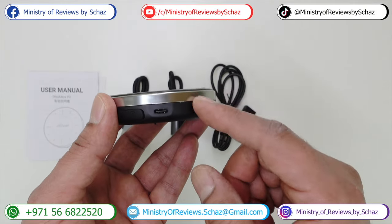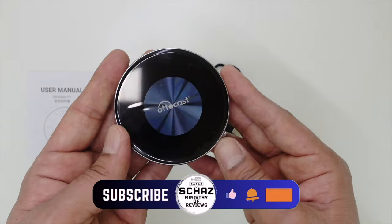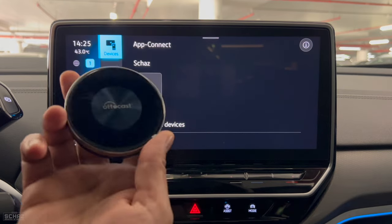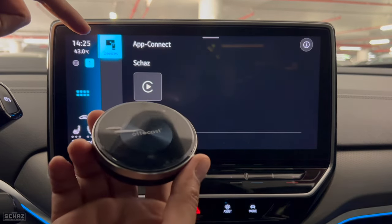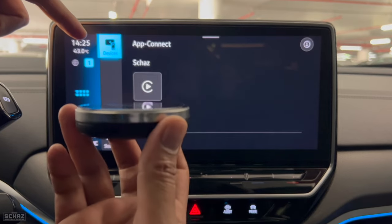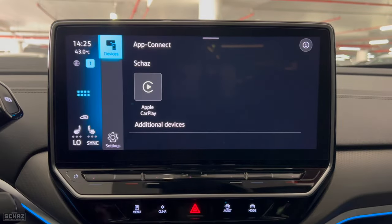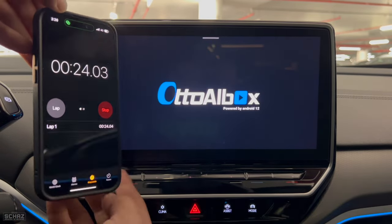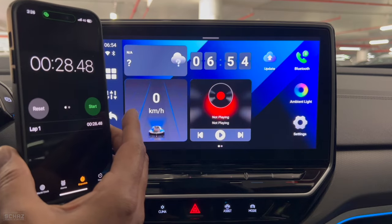So these are all the connections: TF card, SIM card, Type-C for power, and HDMI out. Let me now take this out and connect it with my car to test the performance of this new Autocast P3 CarPlay media box. I'm in my car and I've got this Autocast P3 AI box with me. I will connect this with the screen of my car and at the same time check how long it takes to start up and get to the main home page of the Android system. So with my stopwatch ready — it takes around 28 seconds, which is quite decent speed for a CarPlay box.